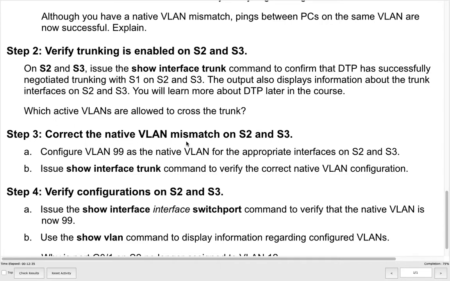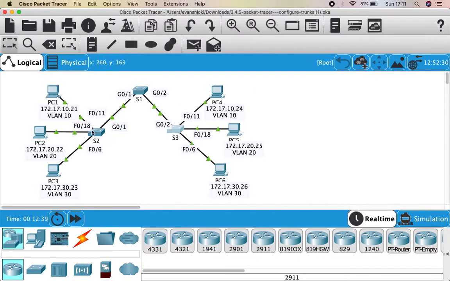We correct the native VLAN mismatch on S2 and S3. We are going to configure VLAN 99 as the native VLAN for the appropriate interfaces on S2 and S3, and then we issue the show interfaces trunk command. So we configure VLAN 99 as native VLAN to correct the mismatch that we can see on S2.